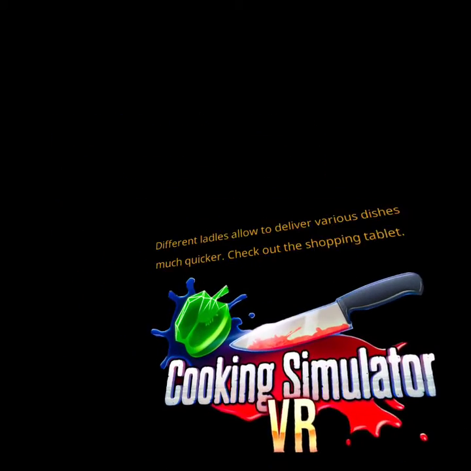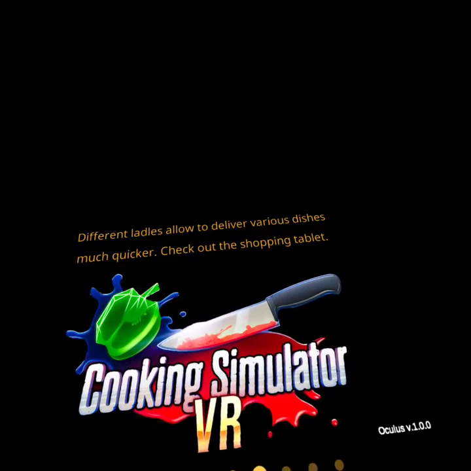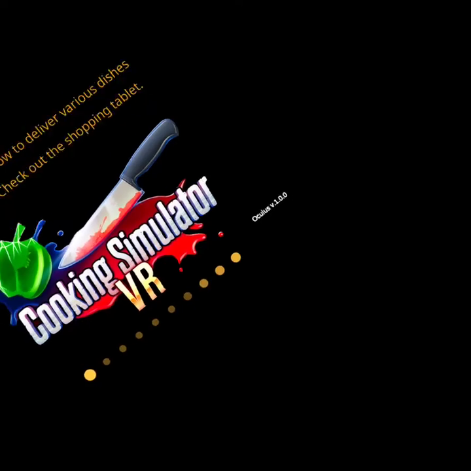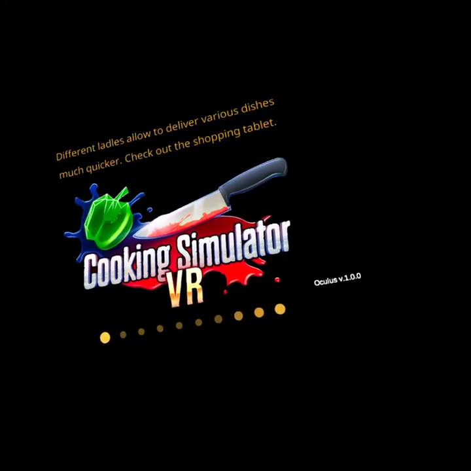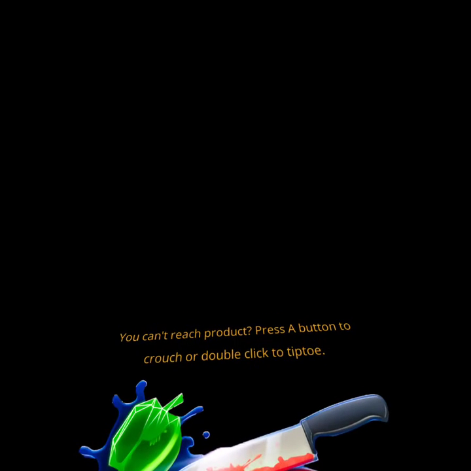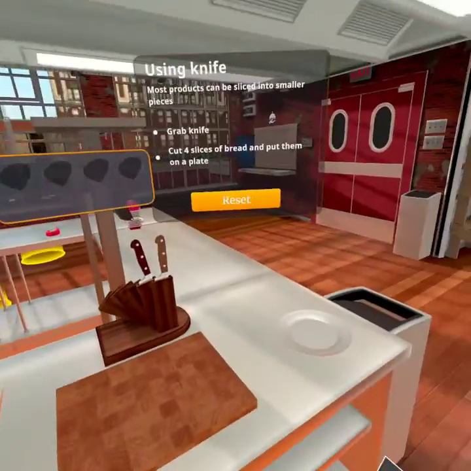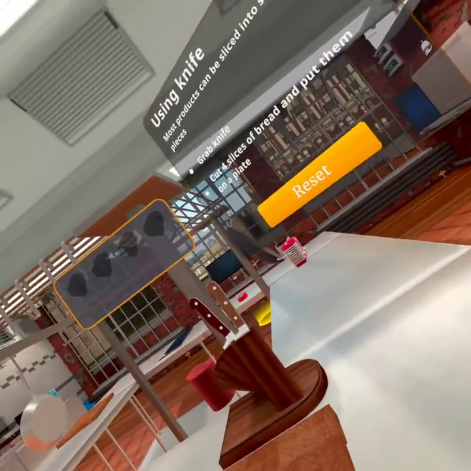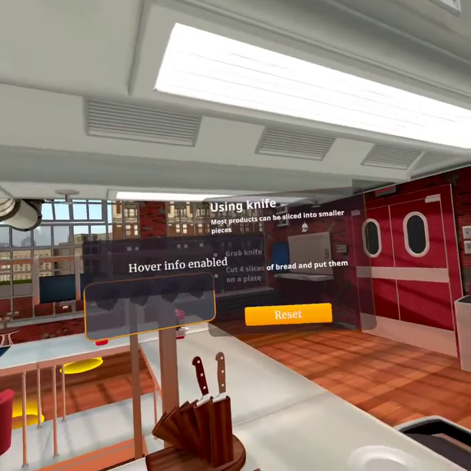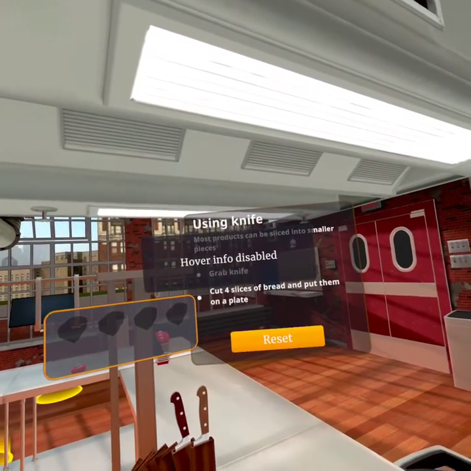Different ladles allow you to deliver various dishes much quicker. Check out the shopping tablet. Well, let me get a drink of my beer. What did that say? Crouch, A to crouch. Double tap A to crouch on tippy toe. Hover info is available. Disabled.